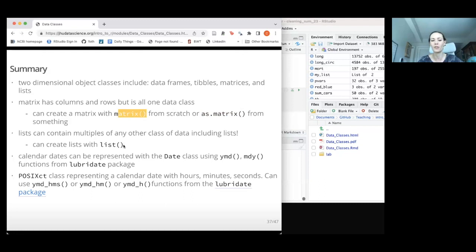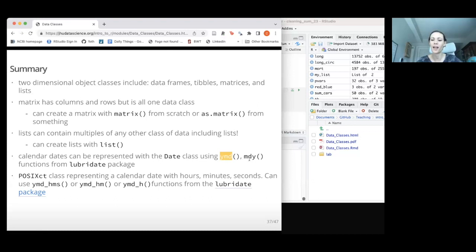We can create lists using the list function. If we're interested in using dates or dates and times, it's quite helpful to use the lubridate package. I suggest that you avoid the date functions, uppercase and lowercase, and just stick to the specific date style function that is appropriate for whatever data you have.